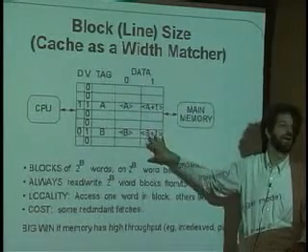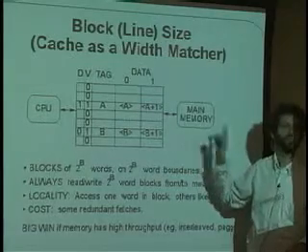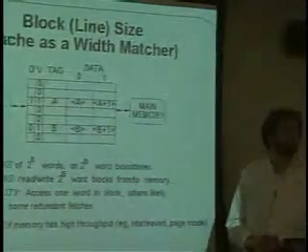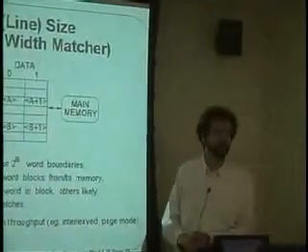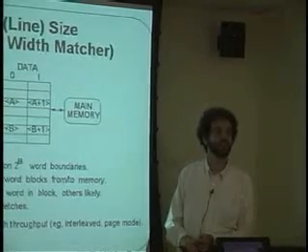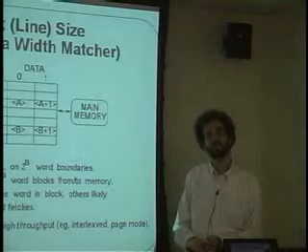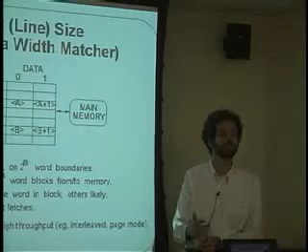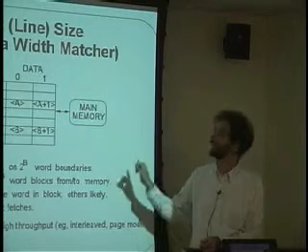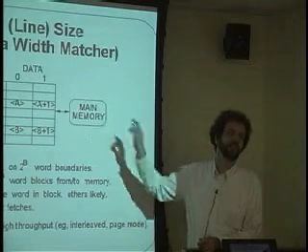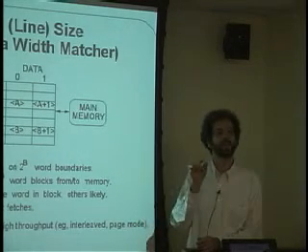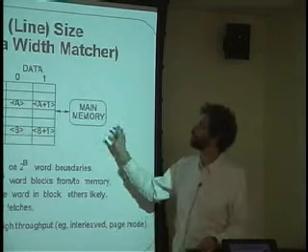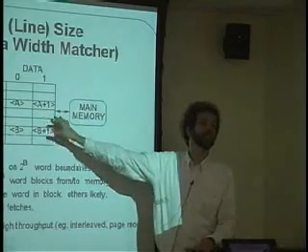On the other hand, we know that memory systems have much higher throughput than you would guess by their latency. In other words, the latency is 60 nanoseconds, but the throughput is 1 item every 10 nanoseconds. What that means is that you have to wait for 60 for it to get started, but once it starts, it can give you the next one and the next one and the next one very fast. So reading a block of data from the main memory is not as expensive as if I tried to read that block one at a time, kind of at random, one word at a time. And so the cost of bringing in a block in time is not as bad as you would guess.